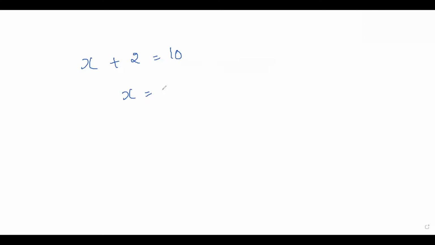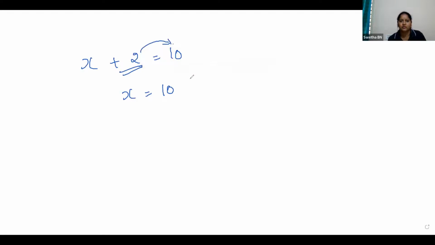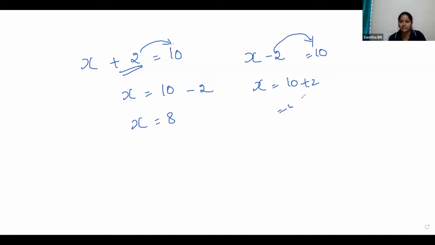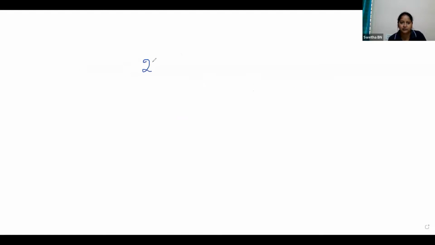Okay. I'll give an example. x plus 2 is equal to 10. What is the value of x here? x is equal to? Ma'am, 8. Yes. Here we have 10, write as it is, and take this plus 2 to the right hand side. So it is plus 2, it becomes minus. If it is minus, it becomes plus. You know all these rules. x is equal to 8. Suppose it is x minus 2 is equal to 10, then minus 2 becomes plus 2. So it is 12. And I'll give you another one.